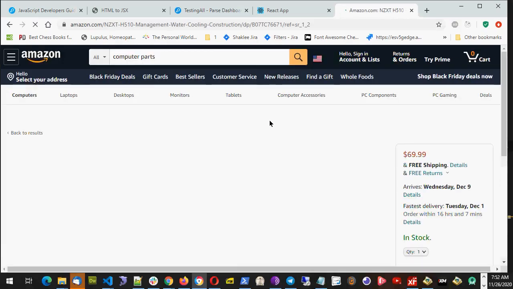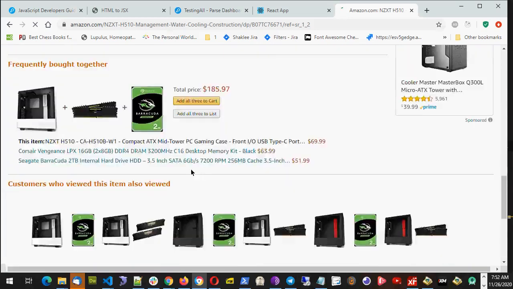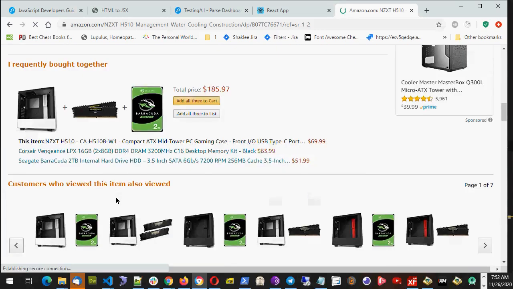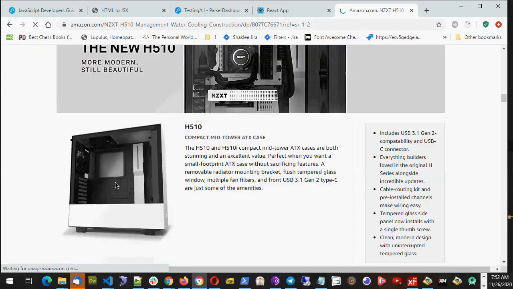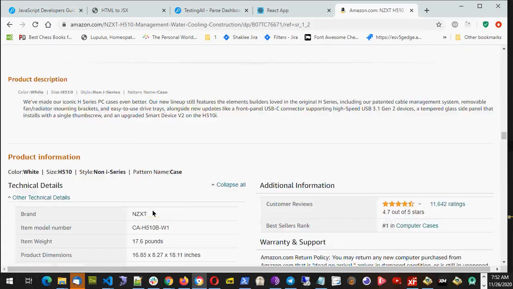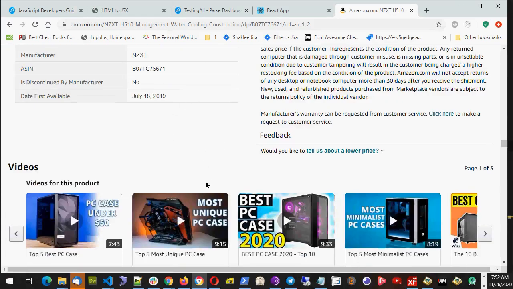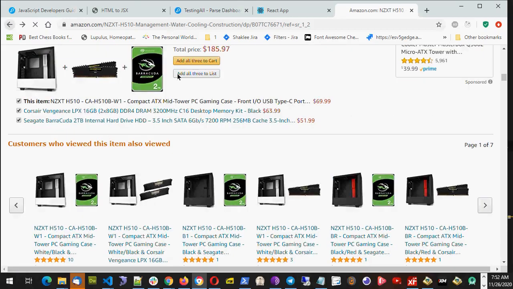But when I click this, I will see a whole lot. We have the description, we have images, different images, we have related products. So we have a lot more things coming on the page. So this is called the detail page.